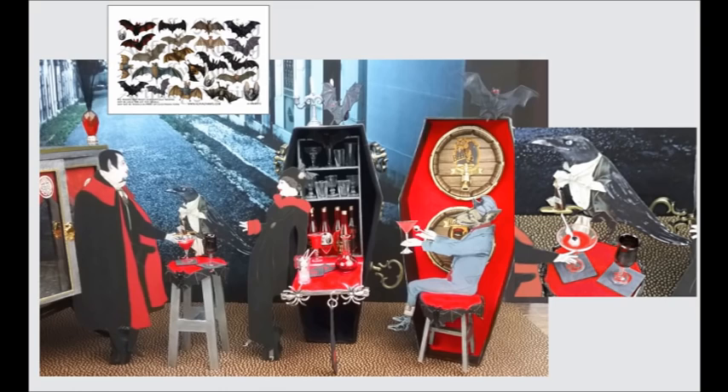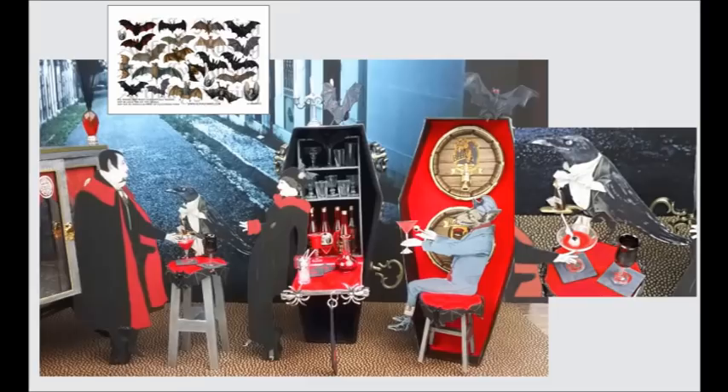At the top of the coffins are two bats — the two additional vampires flying in. There is a new collage sheet, a half sheet that Alpha Stamps is offering free with purchase for the next two days. It has all kinds of different bats — about 23 bats, most unique, plus a couple of bat heads. I hope you've enjoyed this tutorial and the project, and if this isn't your thing, hopefully you got some tips, tricks, or ideas on how any of this can be useful in your own projects.